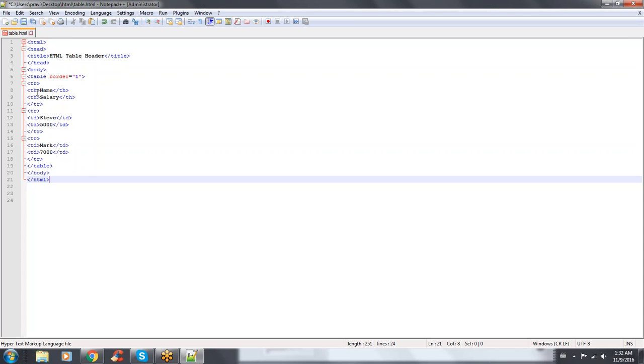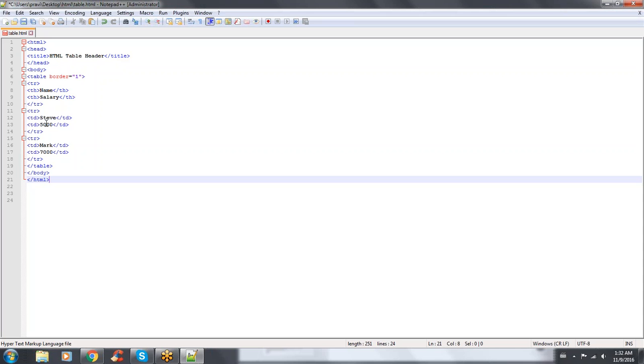Instead of td, table data, we are using th, that means table heading, that is name, and we are using one more th, the table heading salary, and we close the table row, and then we open the tr, and we are using td now. Instead of th here we are using td, that means table data, not the heading. Th means table heading and td is table data.